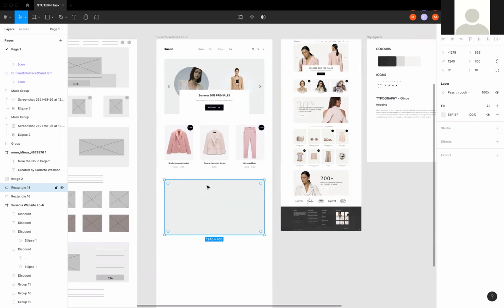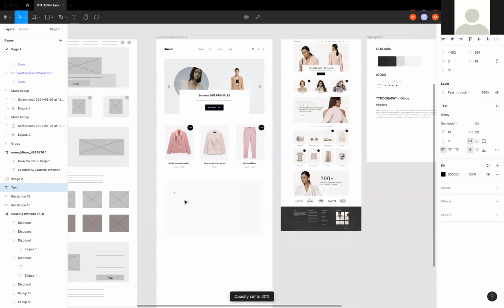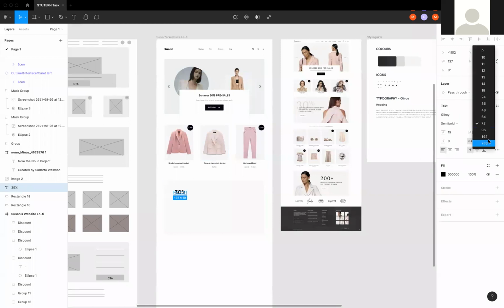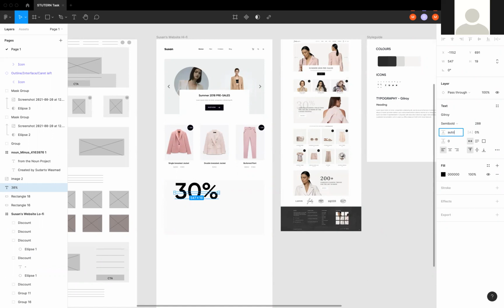So let's style the text, the 30%, and increase the size. Let's edit it and reduce the opacity. Either you reduce the opacity or you change the color to a lighter one.